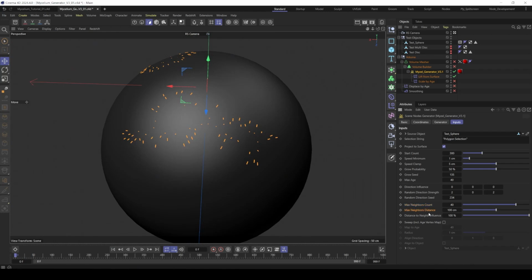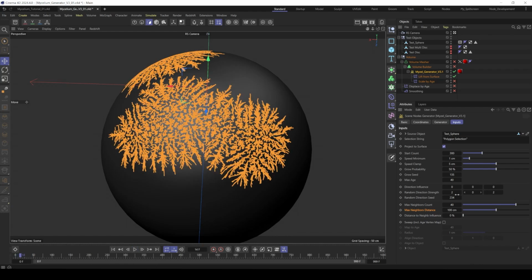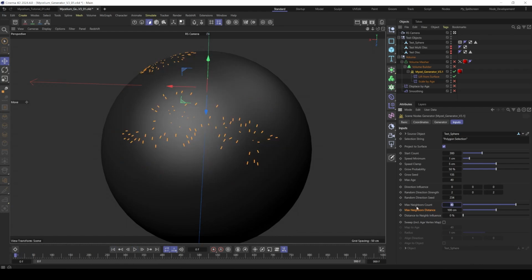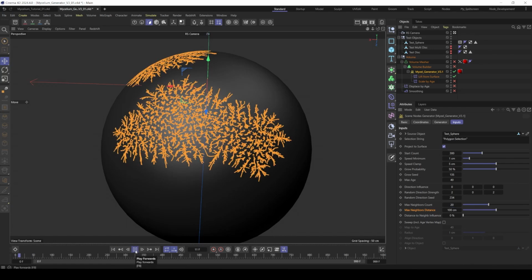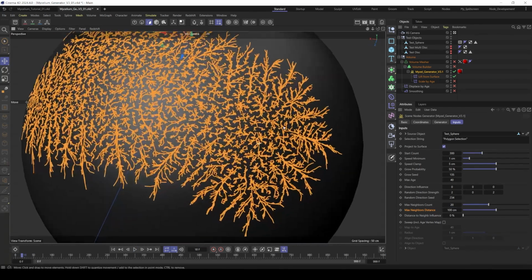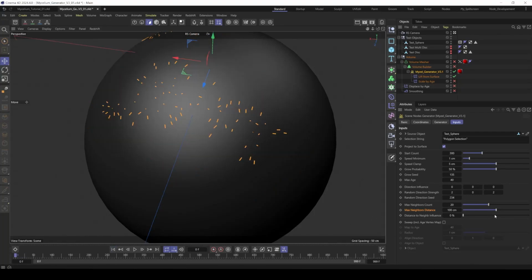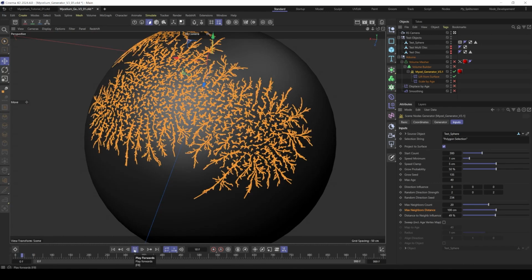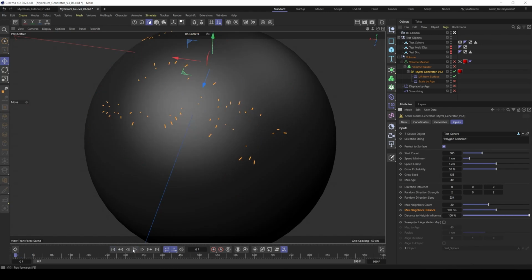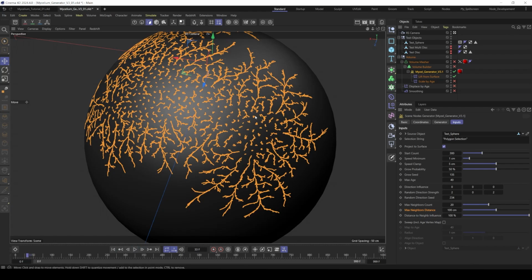And this here is the search distance. And then you have here the influence of the distance to each neighbor. So this also can change the look drastically. So when we go to 0, you can see it's maybe too many neighbor points. Maybe go back to 20. You can see you get a lot of tendrils. And when we go maybe here to 50 or 200, yeah, you get also a different look.